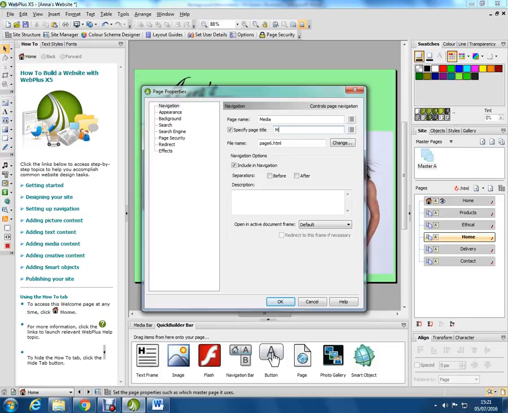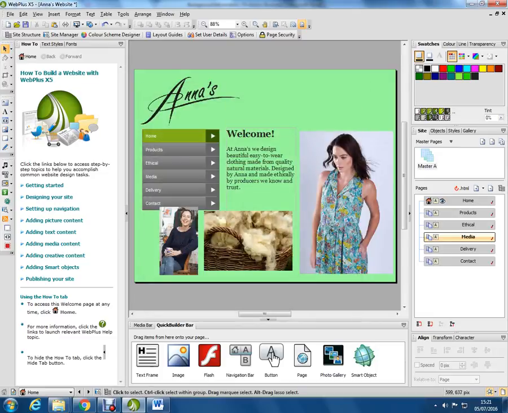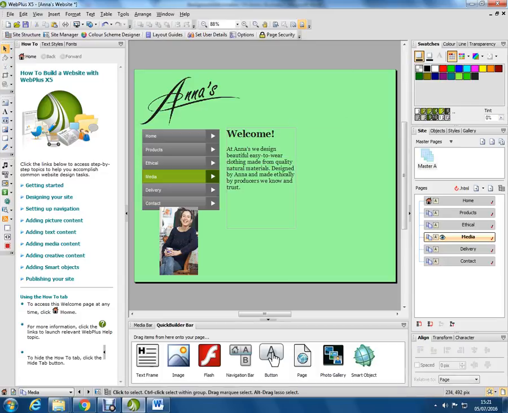What media means for companies is particularly things like news or events or stories about them in the news, or how they communicate on video or social media or wherever. So press OK. Now we've got the media page, and we double click on that. Let's get rid of some of this. We don't need her picture again.